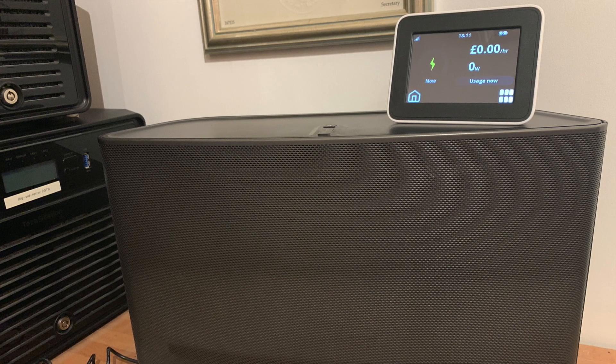The reason I want to be able to see the export is I have the in-house display with me in the office next to where I'm working, and I'll regularly notice when we're exporting. If we are, I go and check that the Eddi has heated our hot water and that if the car is plugged in it's actually charging — we don't want to be exporting without utilising that excess energy. At the moment the only way I can do that is through the Tesla Powerwall app until I understand why the in-house display isn't showing export.